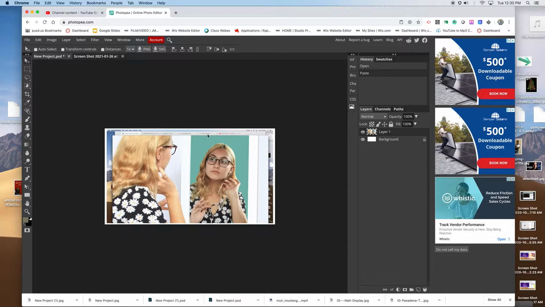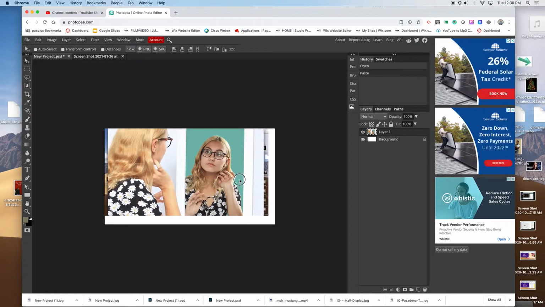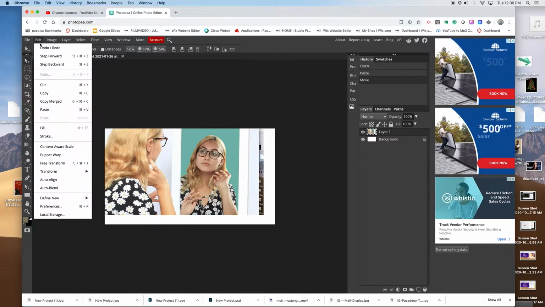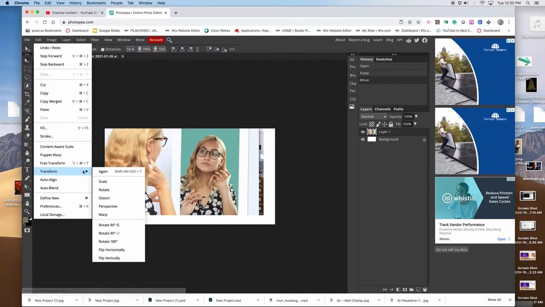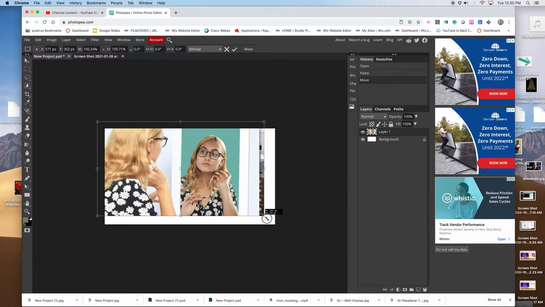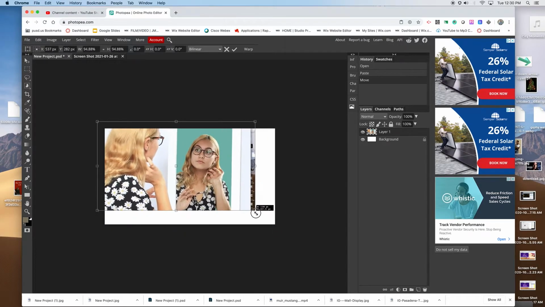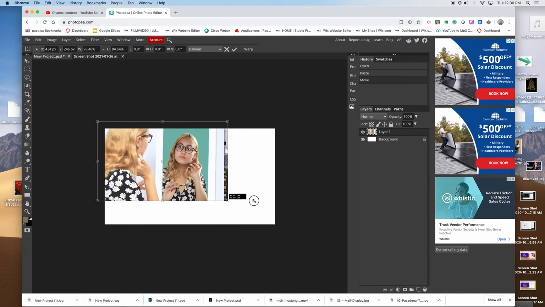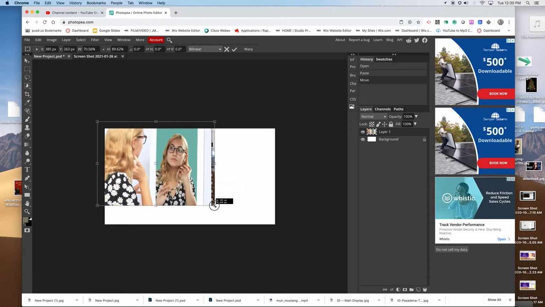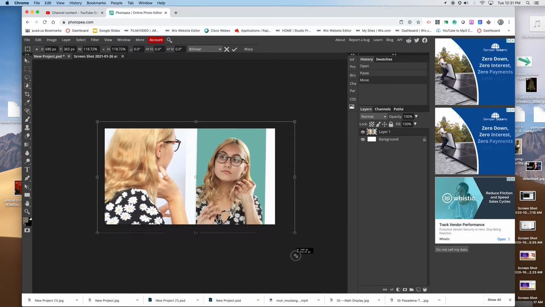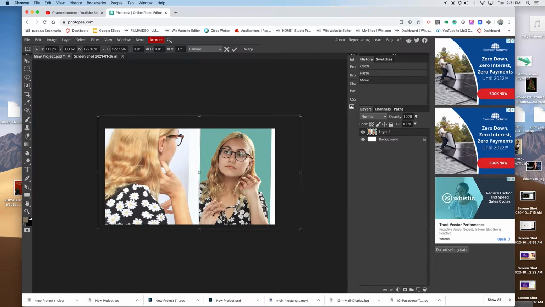Now I don't want any other excess stuff showing from what I screenshot. I'm going to make it a little larger. Sometimes you'll be off a little bit, so I'm going to make it a little larger there, like that. I always go to the top left and then I size down. So I'm going to go to Edit, Transform, Scale. If you hold the Shift key on your keyboard, it should scale it evenly. If you don't have the Shift key on, it gets all warpy like that and off center. So hold the Shift key and it locks in place. I'm going to fill it up a little bit. There we go. All right, now I'm going to click Return.